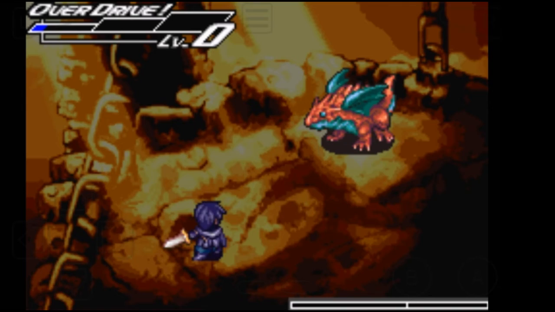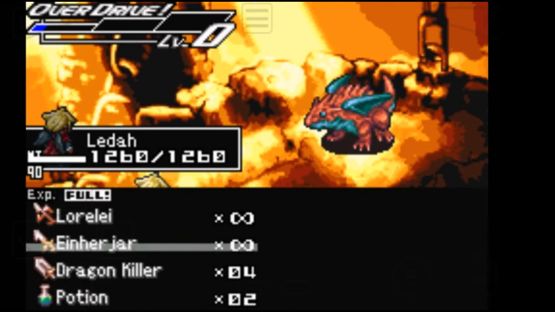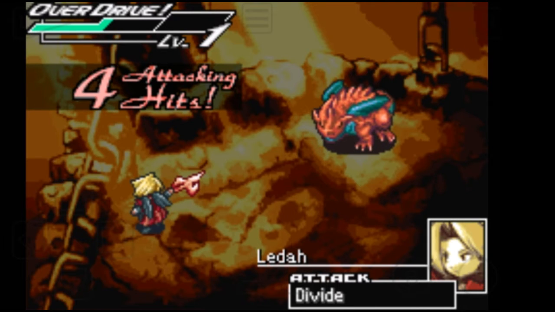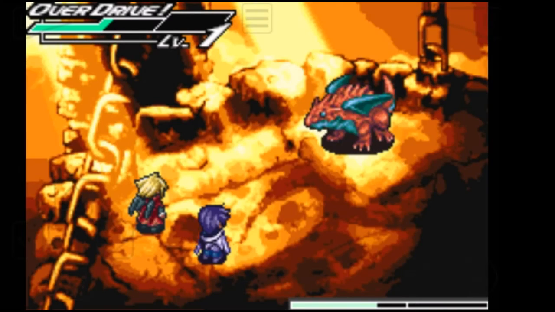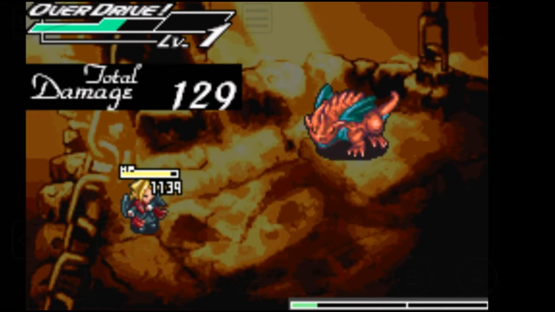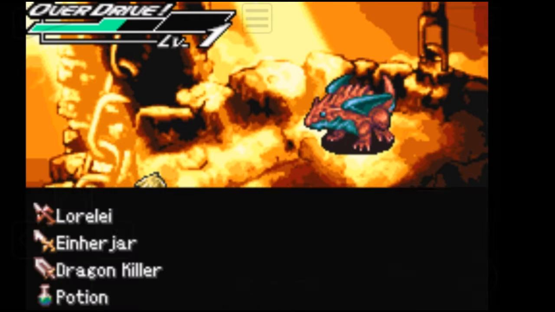What? How do you miss, Ian? You wasted the moves. As you can see, there's only four more left because of that. The dragon is very resistant against fire. So we need that dragon killer to work, Ian. So don't miss next time. Right. He's not that strong, too. But that's what we have the healing items for.